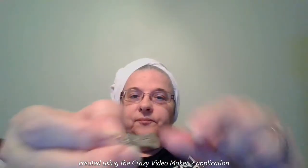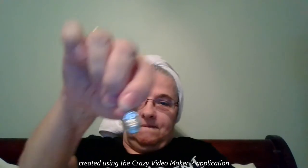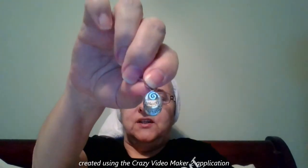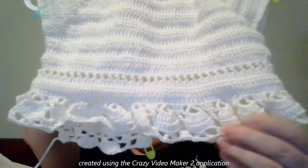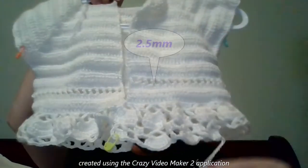And I'll show you some progress on the christening gown I'm making. I have started the skirt area. This is going to take me a lot longer than the other ones because I had to go down to a 1.75mm hook, which I have only used in the past with crochet thread. I am using a number 3 weight Bernat Softie Baby, which splits a lot — possibly because I'm using such a small hook. I have moved to a 2.1mm because I cannot find my 2mm, and then I'm going to switch to a 2.3mm.